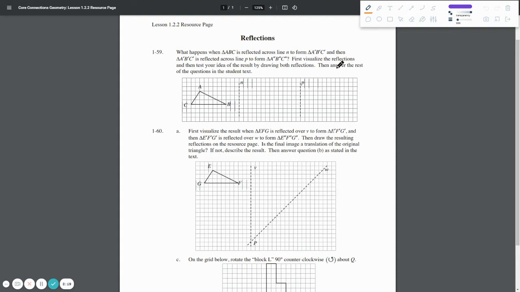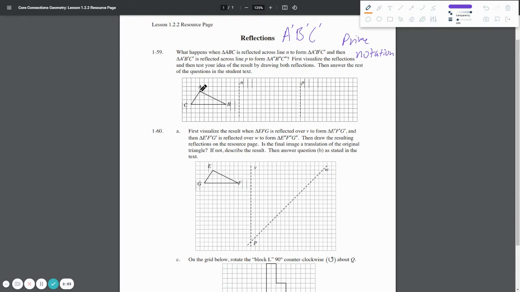Now in math, whenever you have those little apostrophes, as it's written right here, we call that prime notation. That's prime notation. So with prime notation, you're basically making a new point. And so rather than saying DEF or another ABC, we write it as prime notation because those new points are transformed from the original points ABC. So I'll give you an idea as to what I mean.